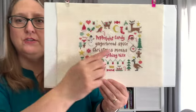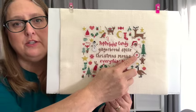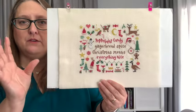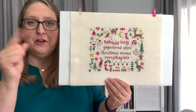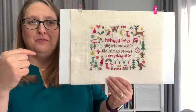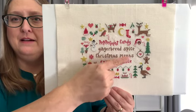Oh, I did make a change. Yep. So there were two X's here, like two cross-stitch X's. And I decided that they stood out so much. And in a way, they kind of reminded me of, you know how cartoon characters, when they have a catastrophe happen, they get the little X eyes.